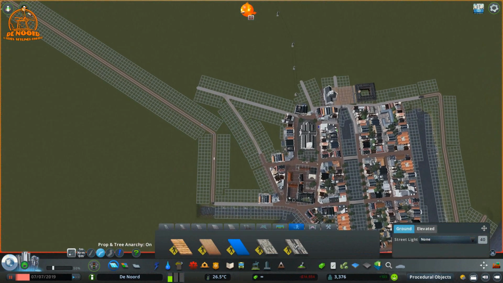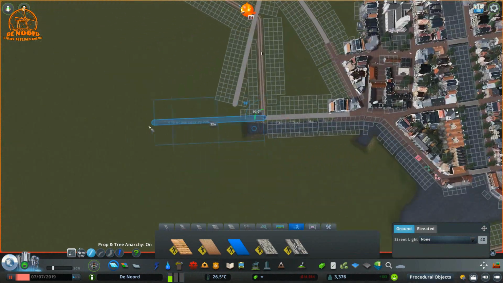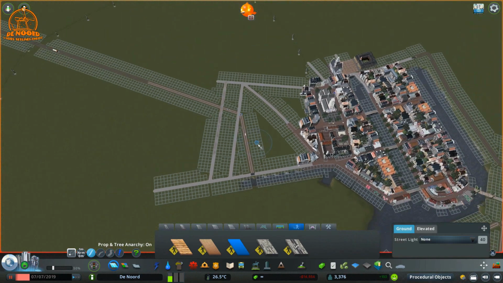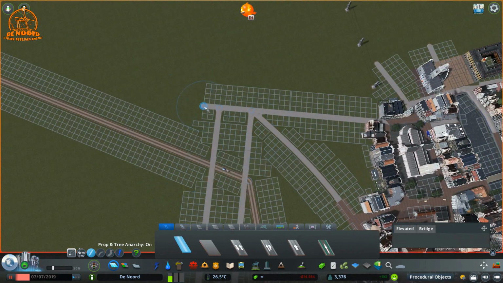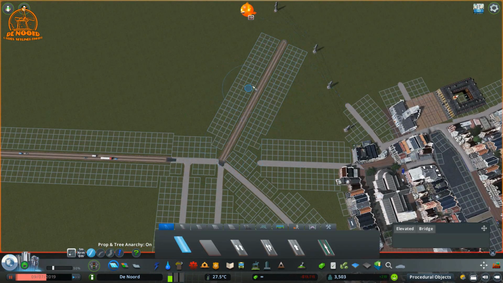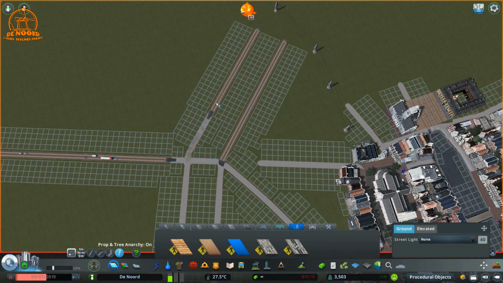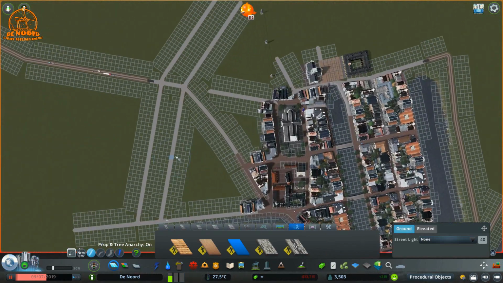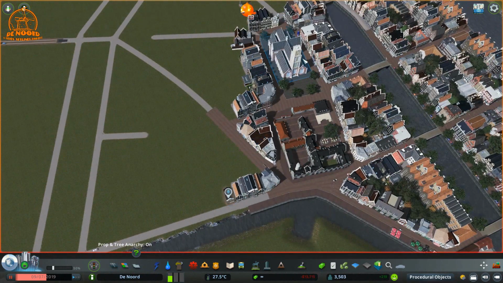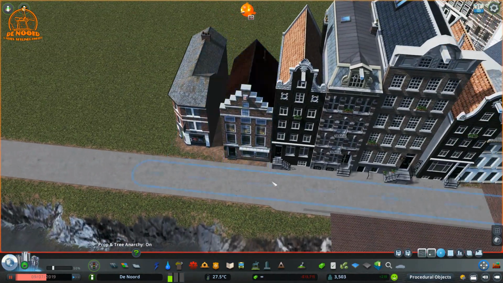I pretty much filled in all the blocks that I created so far, so it's time for an extension of the road layout. First, I figure out where I want the canal that will surround the oldest part of the city. I place these houses to see where I can place the road next to them.